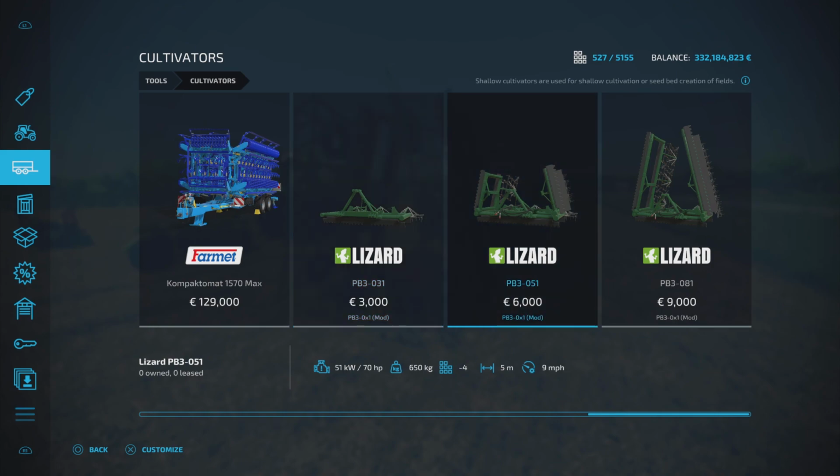We've got the PB3051, which is the 5 meter. That one requires 40 horsepower, that one requires 70 horsepower. I think speeds, they run out the same, it's 9 miles an hour for each of them. That one's $6,000. And then we've got the PB3081, the 8 meter. That's $9,000, requires 120 horsepower.